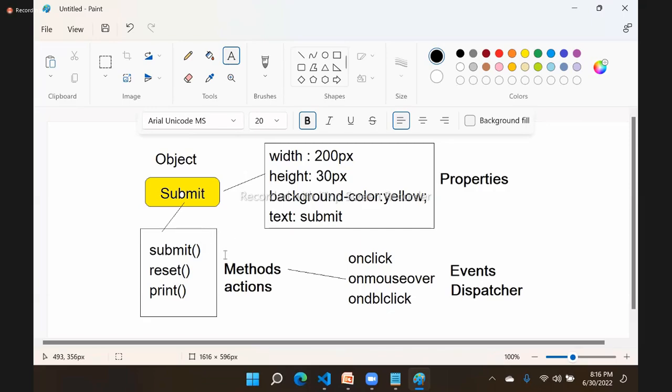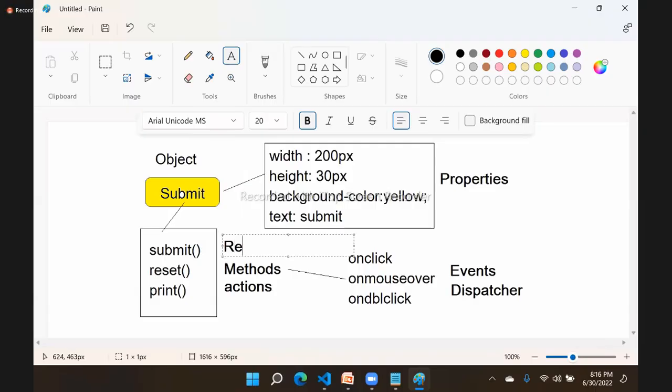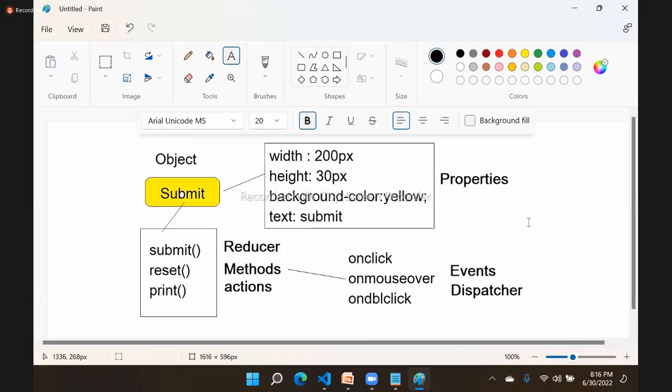So event is a dispatcher and reducer is the methods. Now what does reducer contain? Reducer contains actions to perform. The actions to perform are defined by reducer, right? Reducer defines actions to perform and dispatcher will tell when to do those actions.